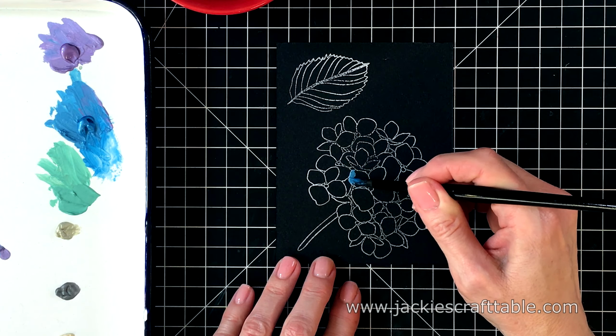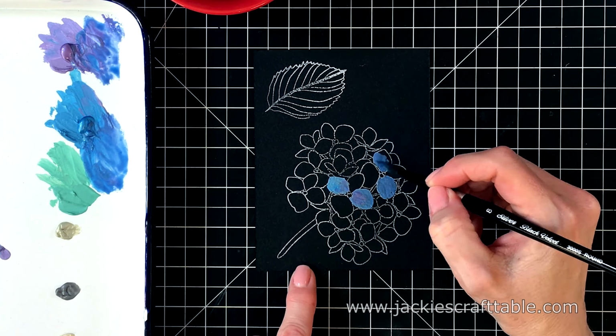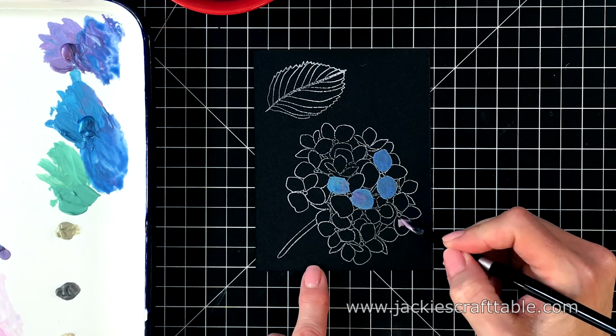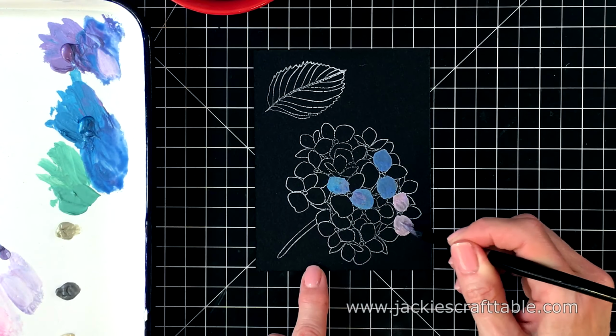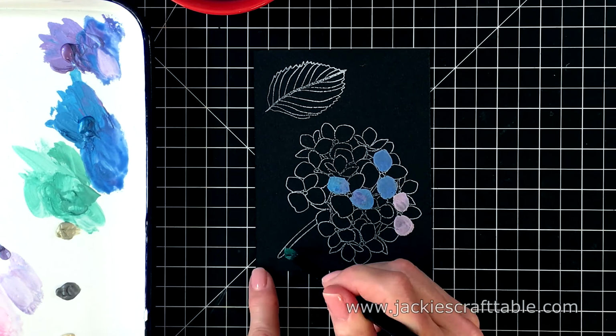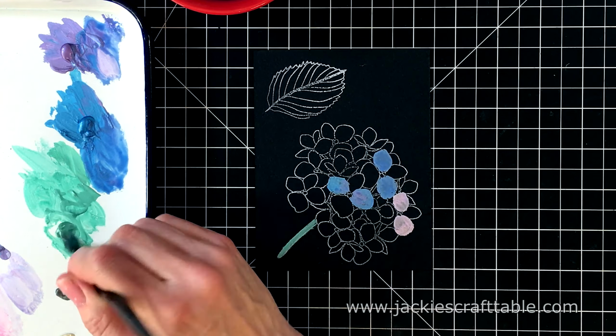Hydrangeas are my favorite flower. I just love the range of colors they come in. And I love that they can have several different colors on one blossom. So because of that, I'm going to color it in with blue as well as some pink. I'm going to color in the stem green here.